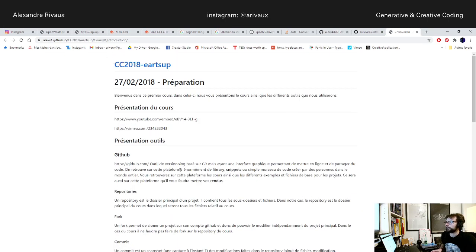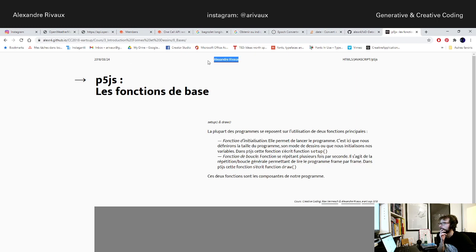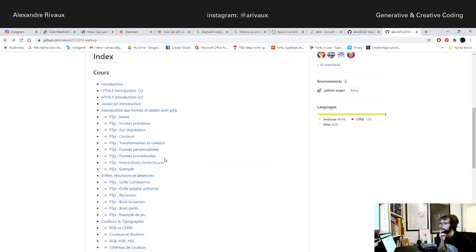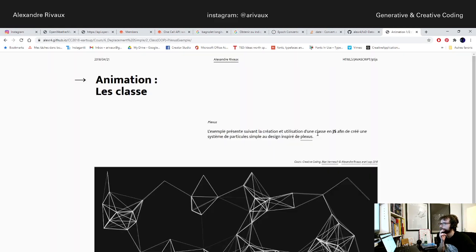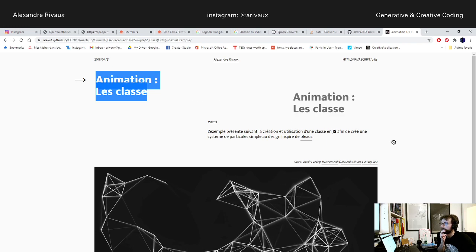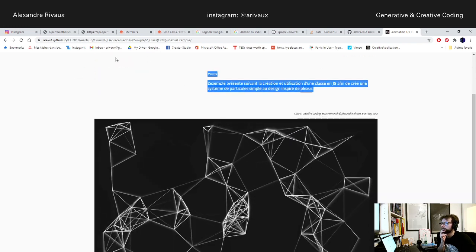Everything is stored on GitHub, as github.io/your repository. And for example, you could see here you can have a simple page with everything inside of it, so it's really interesting. You can make a simple system, it's really great.